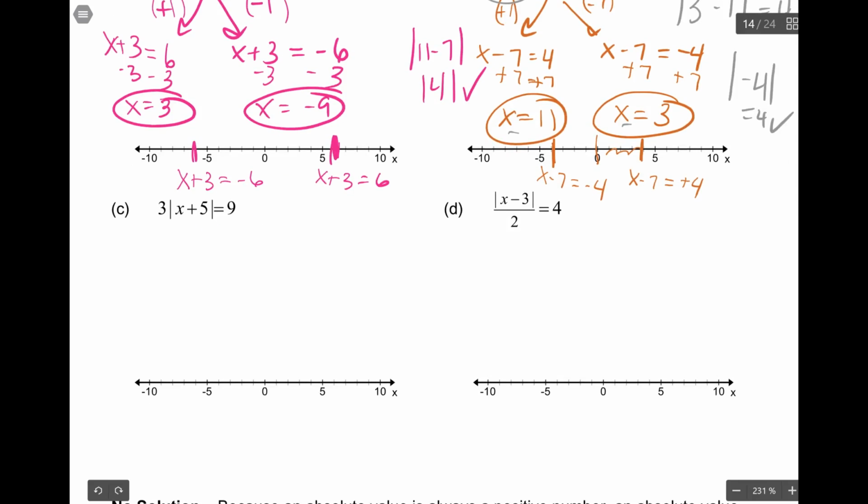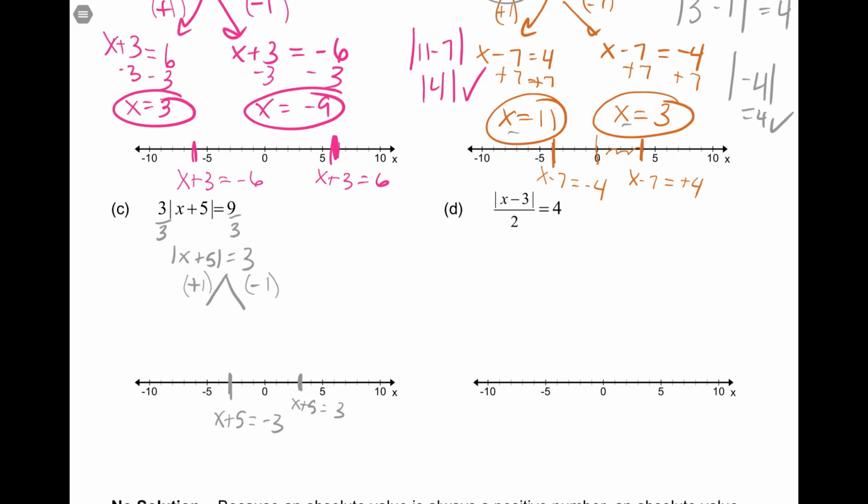All right, see? So we have to get the absolute value by itself, so the first step I'm going to do is divide each side by 3. So now my new one I'm trying to solve is absolute value of x plus 5 is equal to 3. So that means I have x plus 5 equals a negative 3, and I have x plus 5 equals a positive 3. I'm just writing shorthand. Instead of writing multiply by positive 1, multiply by negative 1, I'll just write the plus and negative to make sure I'm taking into account that there are 2 solutions for every problem. So in your homework, there will be 2 solutions for every problem.